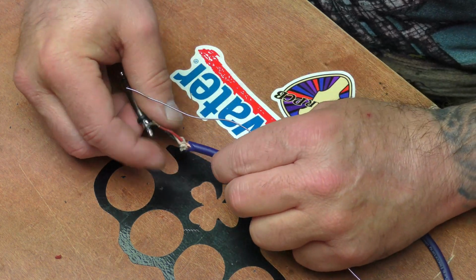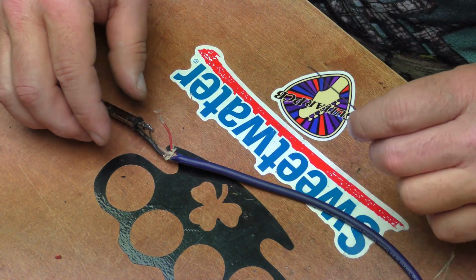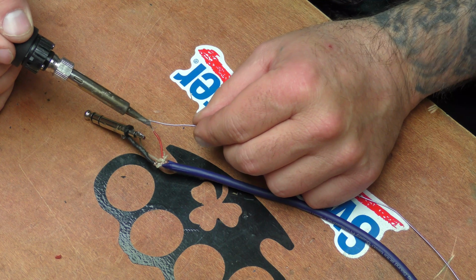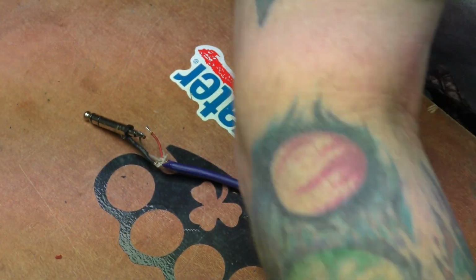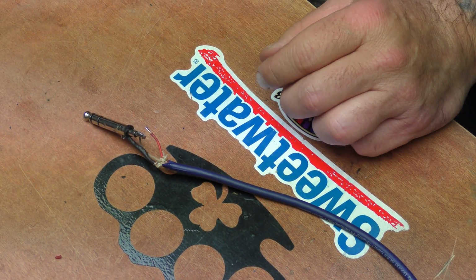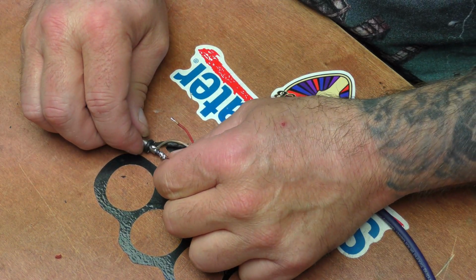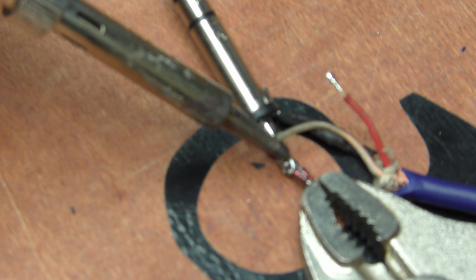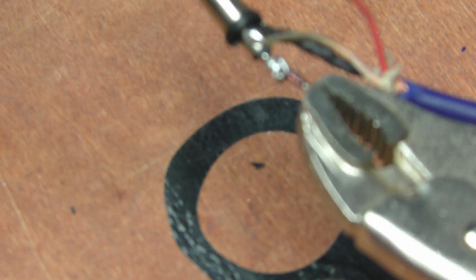We'll bend her up like so, bend this wire down so it's like that. Get our soldering iron and we'll just tin this up like so. So then the next thing that we want to do is take the package that we've just made, and we're going to solder it directly to the hot here. All right.